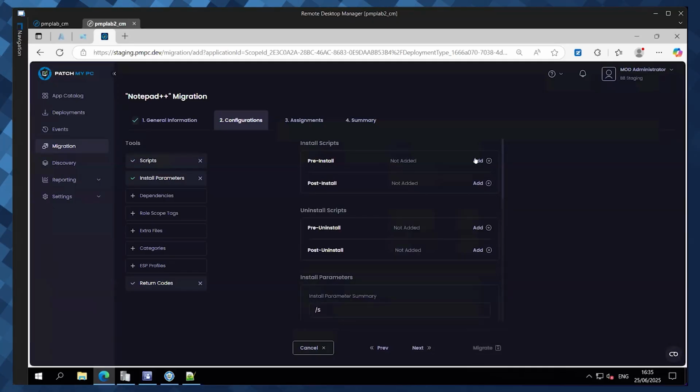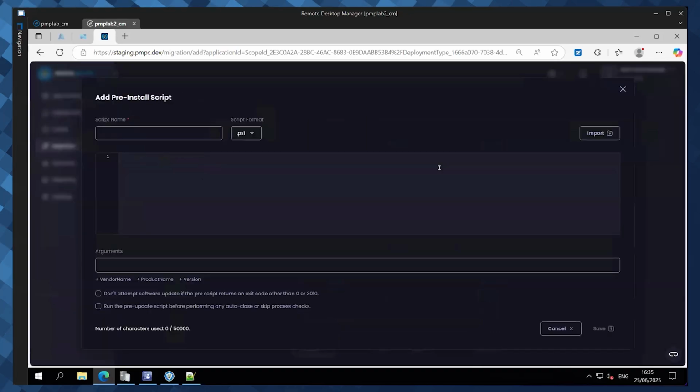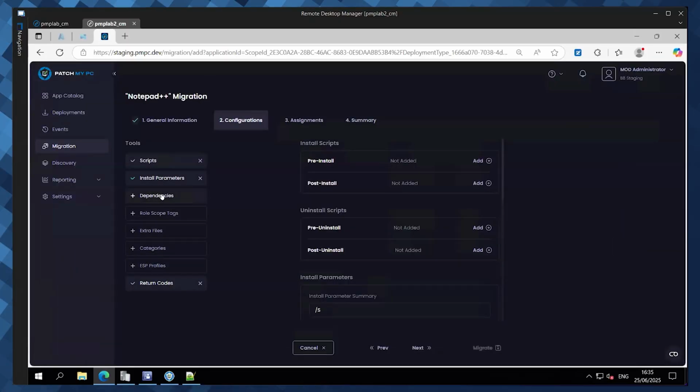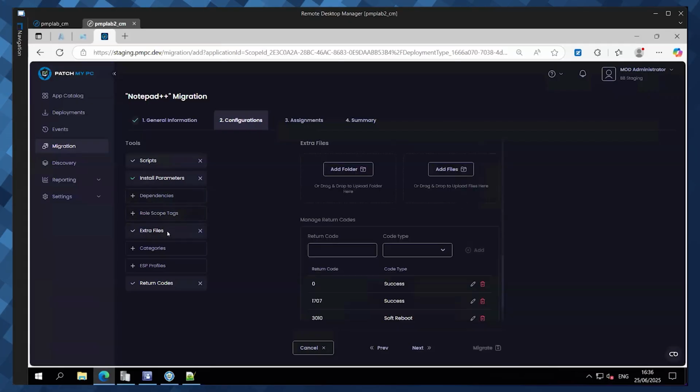So things like we can add prescripts. If you want to do something before an application installs, like add in a reg command or something, we can do that. We can associate dependencies with Win32 apps, manage your scope tags, add extra files and folders to the application as well. We can do that as part of this flow, and a few more things, which I won't touch on. But if you haven't seen the custom apps webinar, there's a ton of information at patchmypc.com/webinar, and search for the custom apps webinar for the really good, useful information.